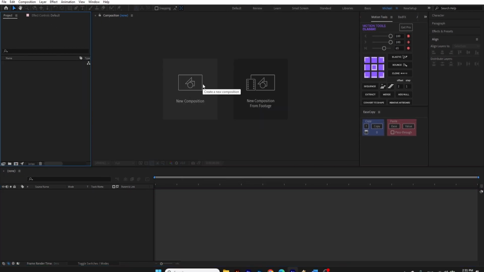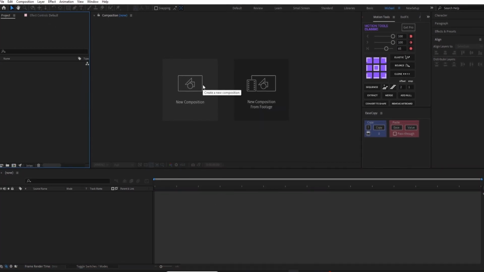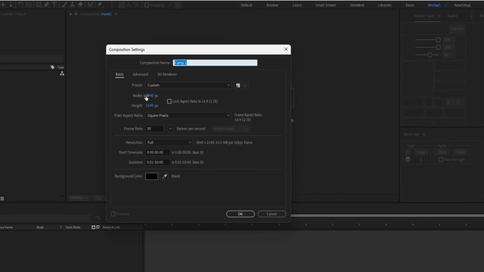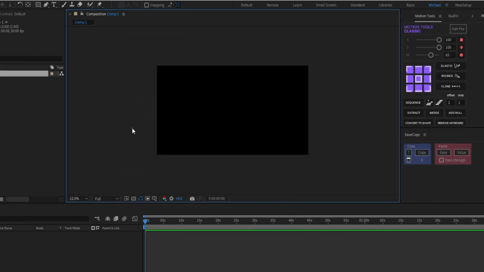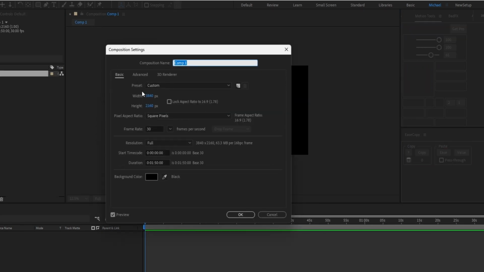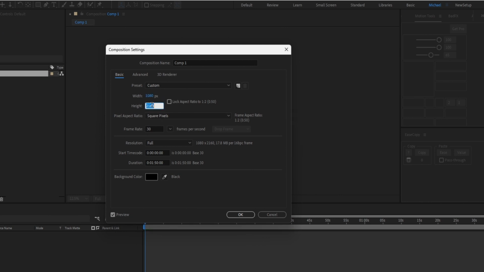Quick extra tip, if you want to upload YouTube videos in 4K, use 3840 by 2160 and keep 30 frames per second. One last important thing, you do not need separate presets for Instagram, TikTok, and YouTube Shorts. One vertical format works everywhere. Presets are just shortcuts. What really matters are the basic settings. And now you understand them.